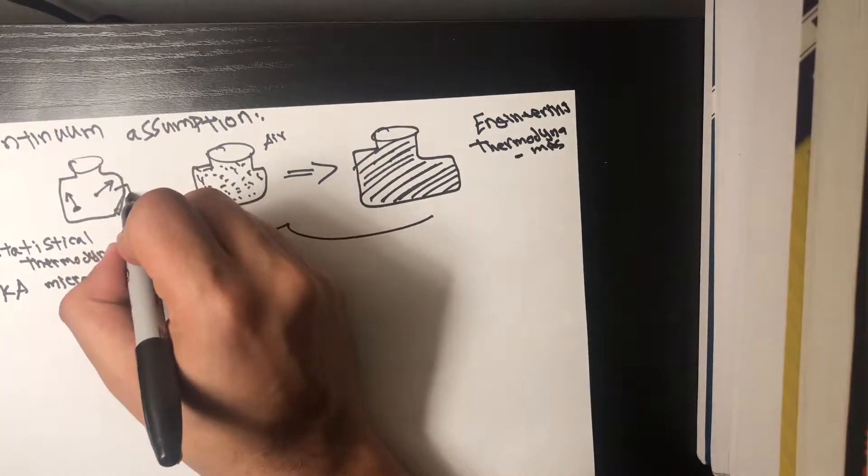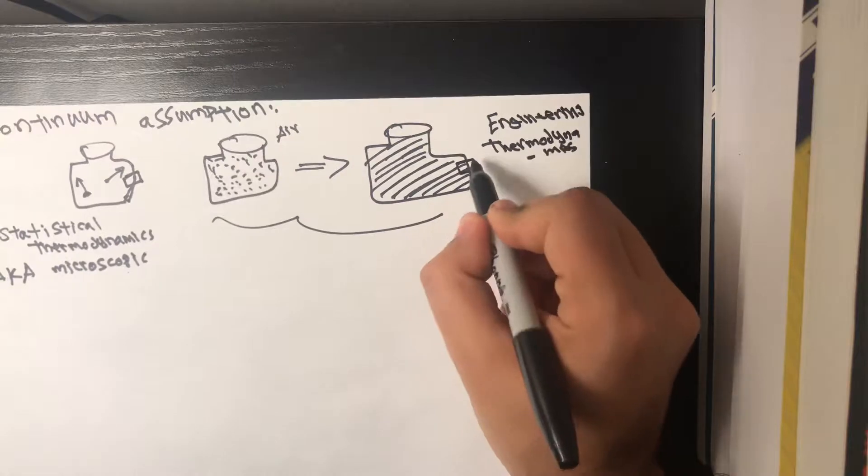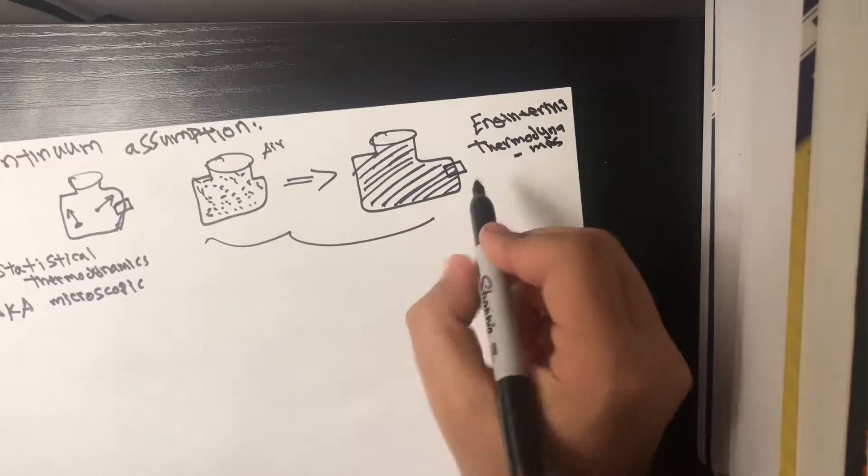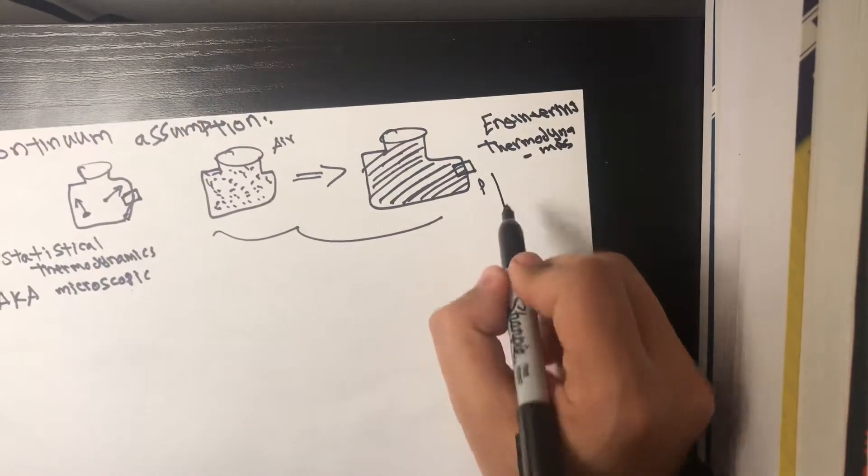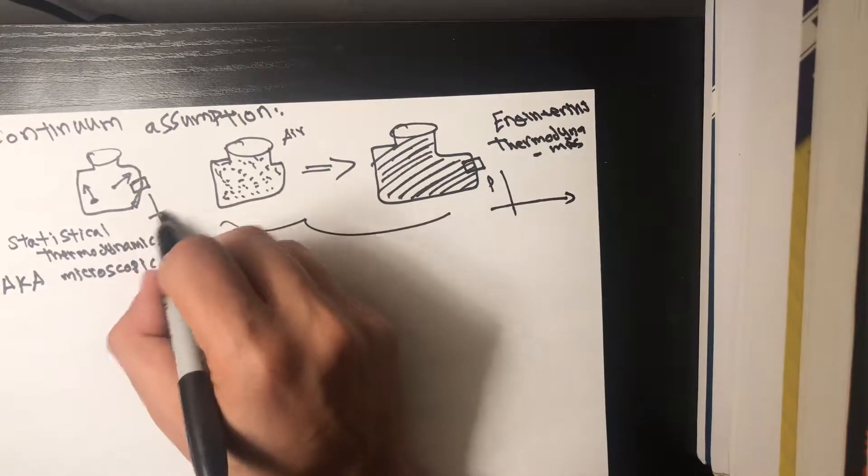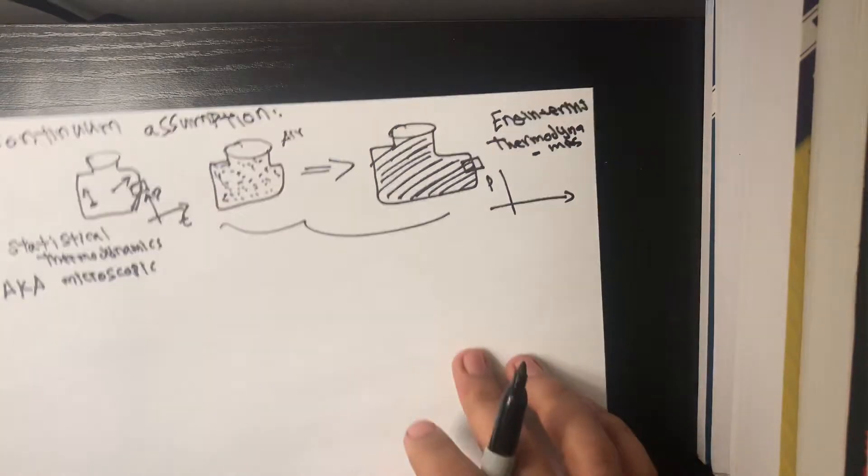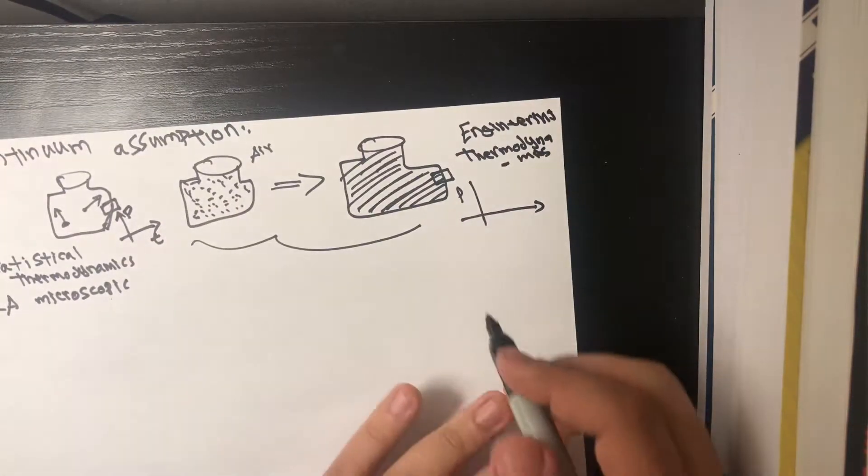So let's say we're studying this region of space here and then we're studying an identical region of space right here. If we draw the pressure versus time curve for this region and then we do the same thing here, what do you think we're gonna have for our activities?